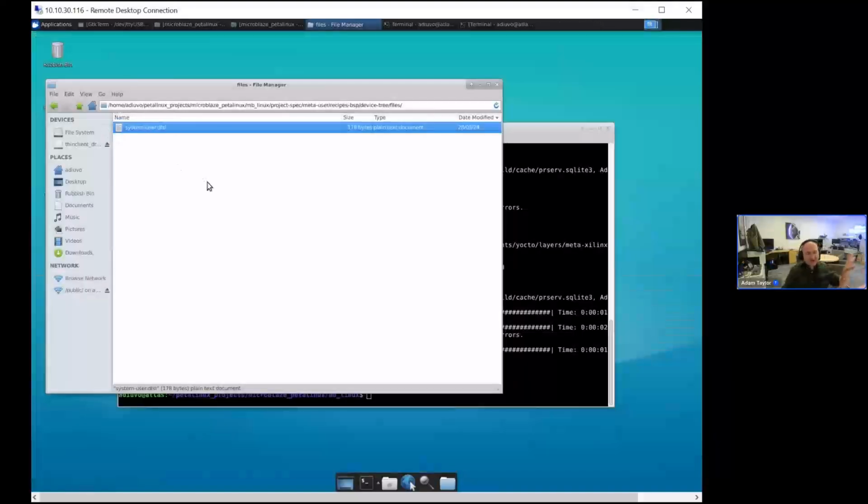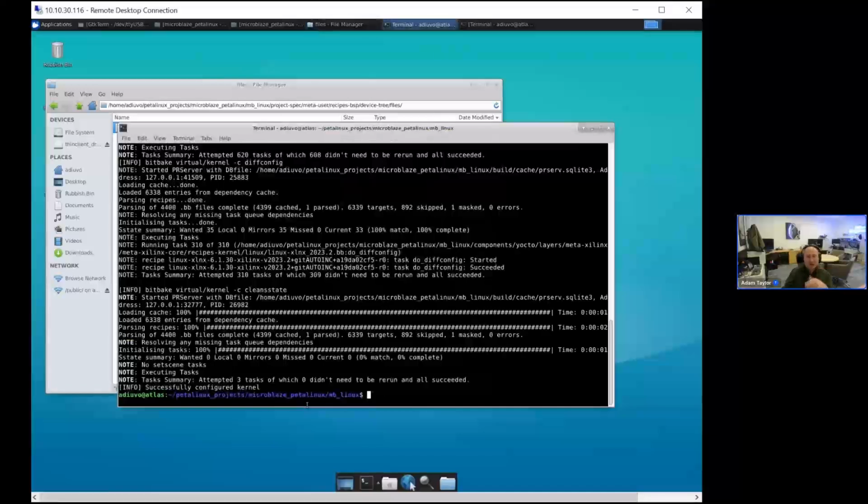That device tree will be put on the GitHub later this evening, so you can take a look at it, and it's in all of the slides. At this point, this is all we need to do. We're good, we're ready to go. All we need to do is run a PetaLinux build. So we can type in petalinux-build, hit enter, and it will start the build process.